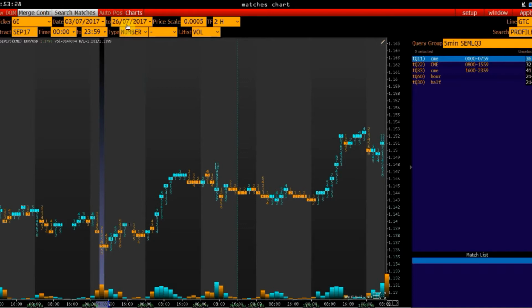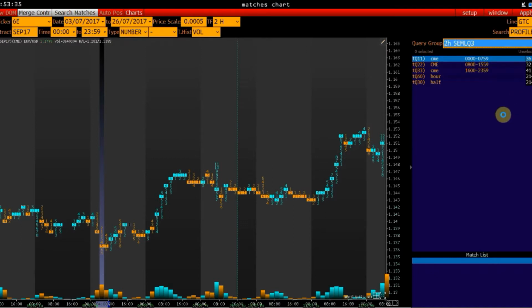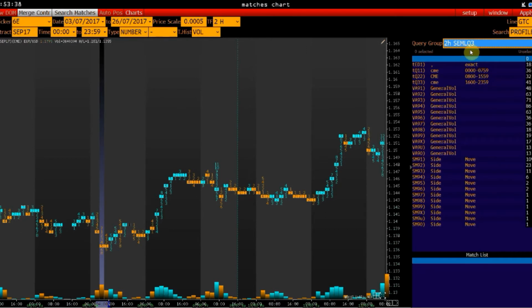After the search engine is turned on, a table of search queries appears on the right. Let's choose a search query corresponding to our time frame, where CMLQ3 means that the table is training. To select an object, activate the cursor with a double click, point it at the object and fix it with one more click. After the object is locked, all matches for all search queries will be looked for.